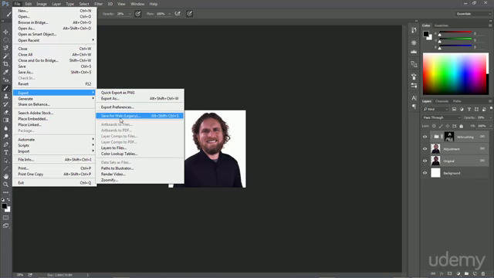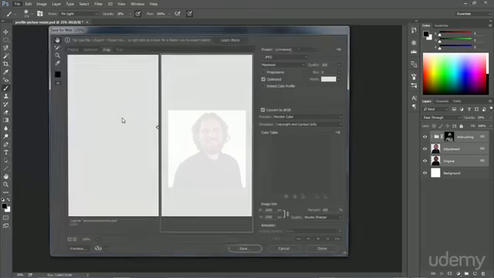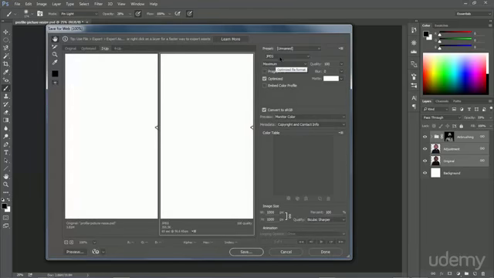Or I can do Save for Web, which will allow us to save a JPG. The JPG is a compressed file, so it loses some information, but it also saves some file space. It makes the file smaller so that it loads very quickly on social media and your website and whatever you're using this on.